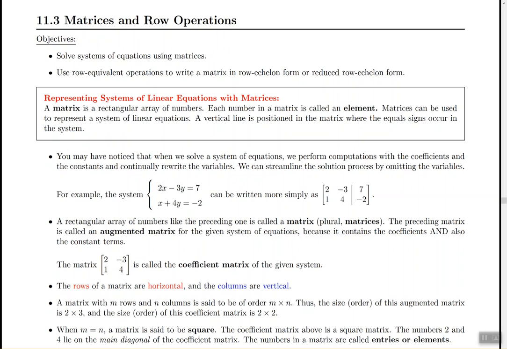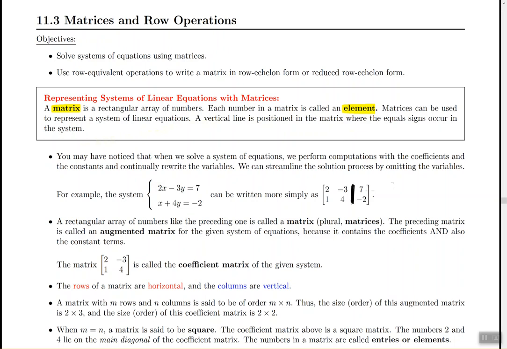So we're talking about matrices now. What are matrices? A matrix is just a rectangular array of numbers. Basically, it's just a list of numbers. The numbers inside of the matrix are called elements. So for example, this right here is a matrix, 2 is an element, 7 is an element, and so on and so forth. Now, matrices can be used to represent systems of linear equations, and they could be used for other reasons in other fields of mathematics. But for now, these matrices just represent numbers. And then we normally write a little line like this where the equal sign would have been.